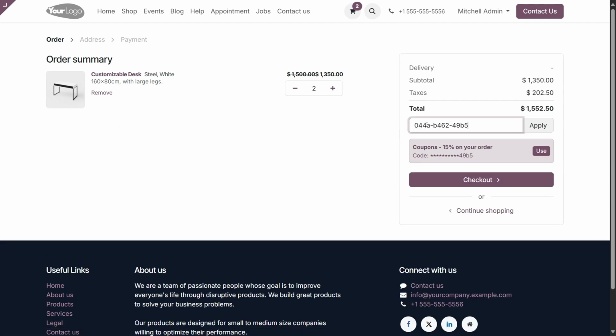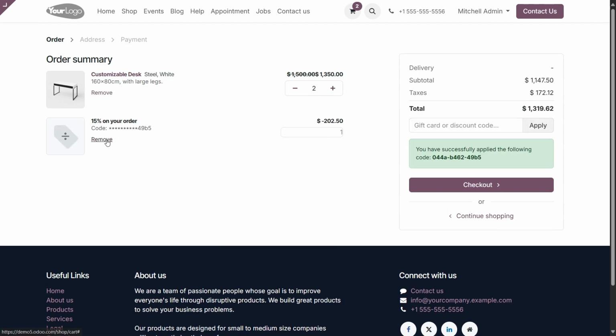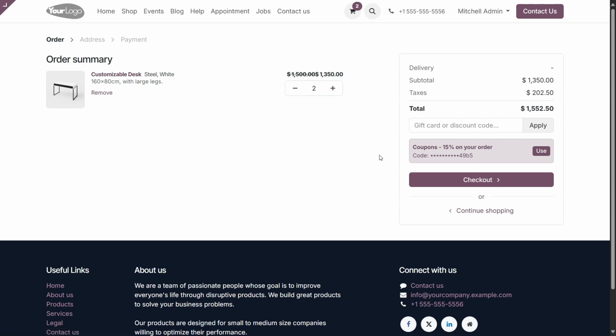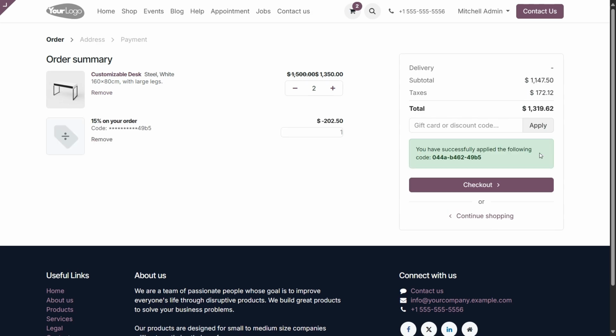You can manually paste the code into the discount code field and click apply. Or you may have noticed that little promo message letting us know there is a 15% coupon available. Just click use and it will be applied automatically. Just like that, Mitchell sees the 15% discount reflected in his order total.